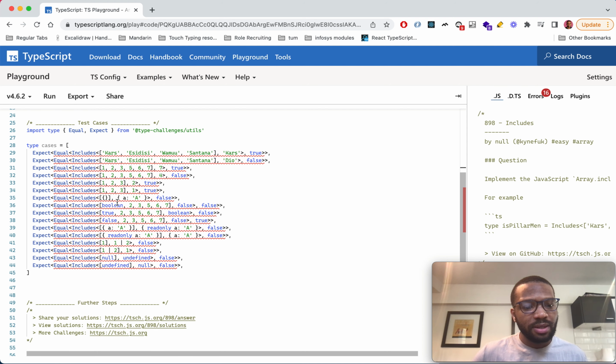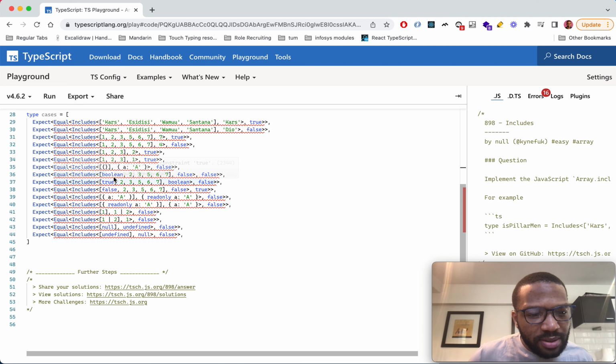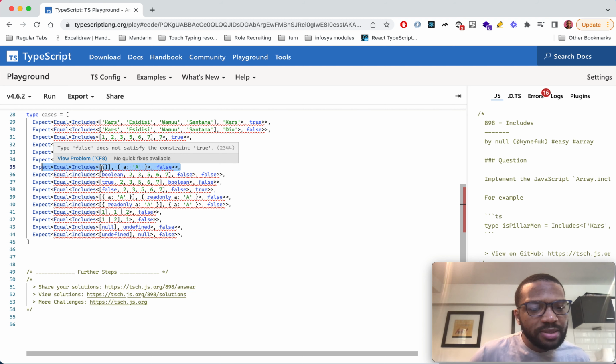And this is interesting. Ooh, this looks like it's poorly formatted. So what we have is, first of all, an array type structure with one element, an empty object, and then an object, but it's not wrapped in anything.